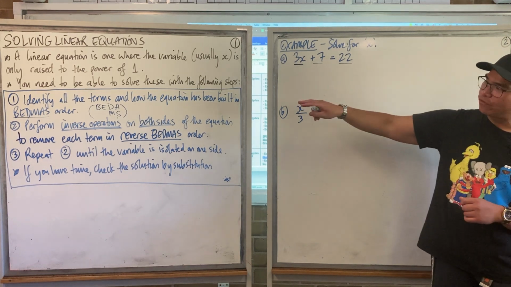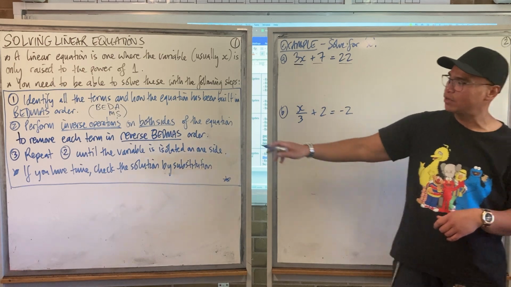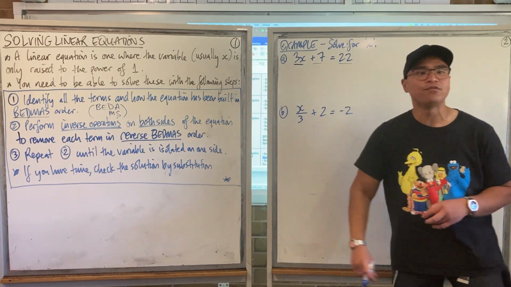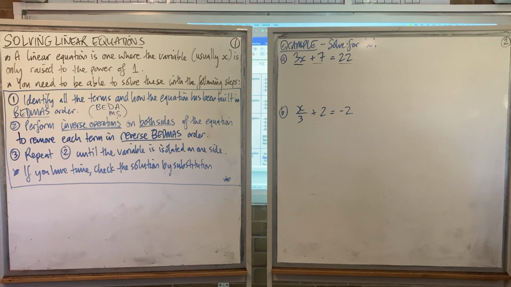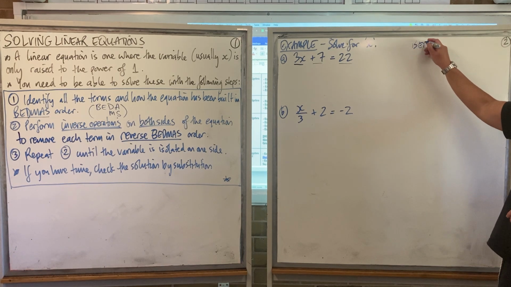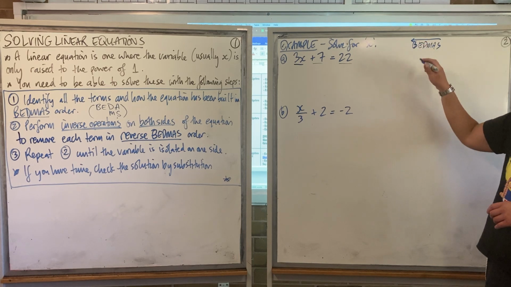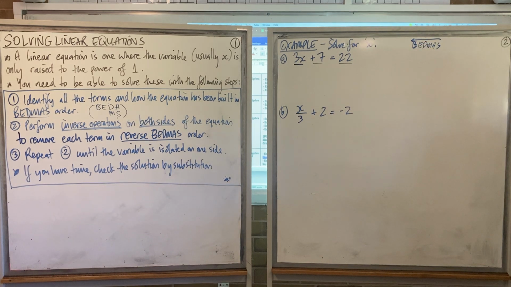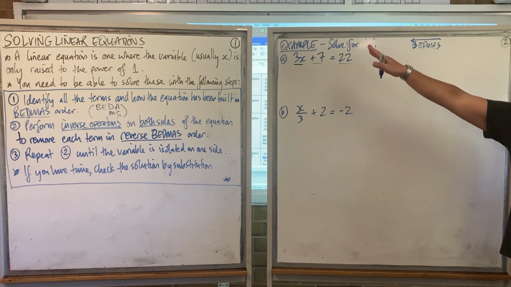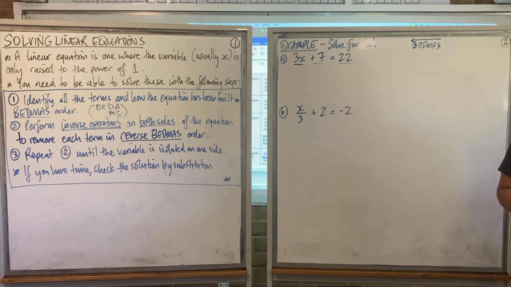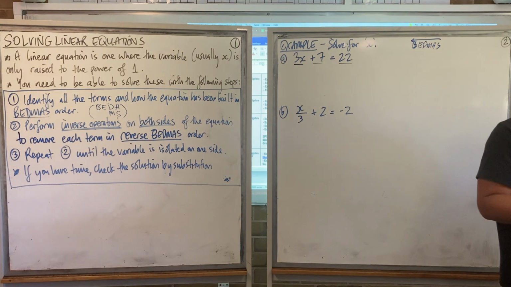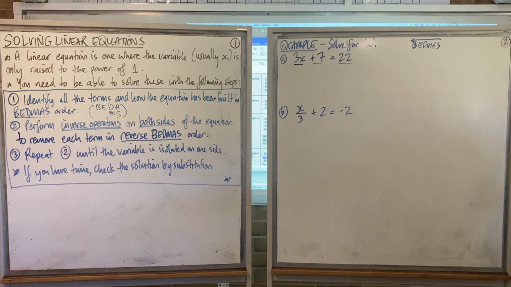Step 2, perform inverse operations on both sides of the equation in reverse BEDMAS order. So if you want a reminder, write BEDMAS and draw an arrow pointing the wrong way to show what you need to deal with in reverse BEDMAS order. Is there a subtraction here? Yes? Not yet. He's skipping over. But let me tell my story so that people can see the steps up. So there's no subtraction right now to break down.